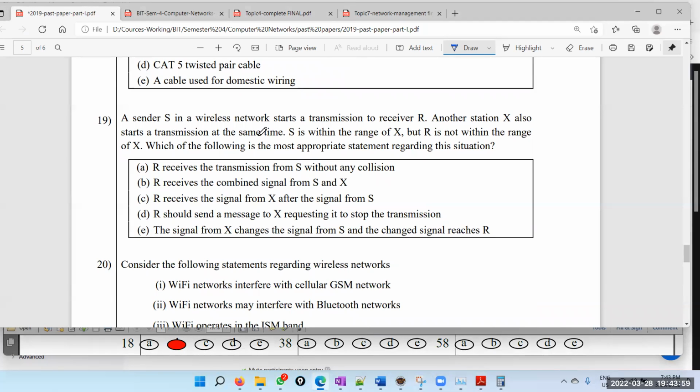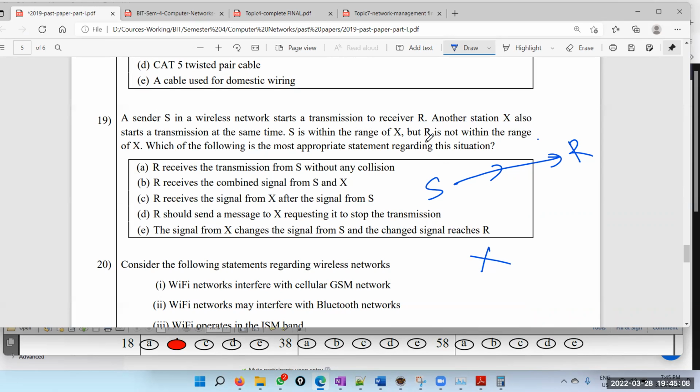A sender S in a wireless network starts transmission to receiver R. Another station X also starts transmission at the same time.